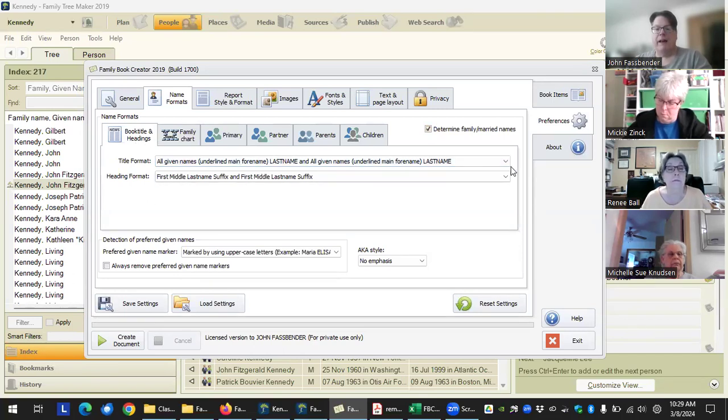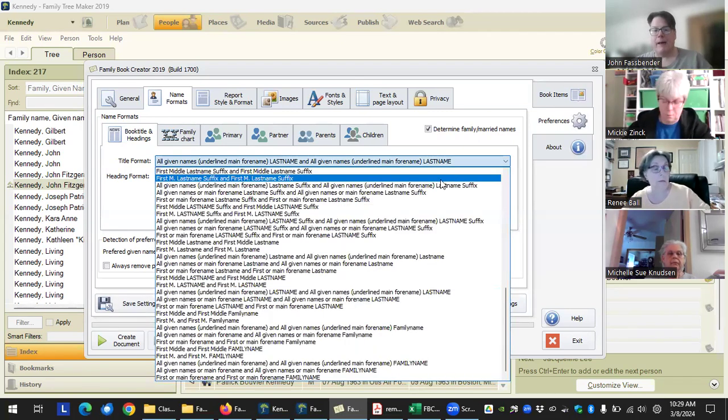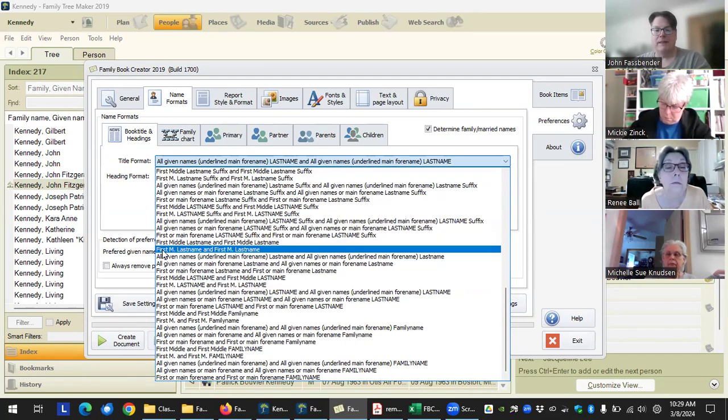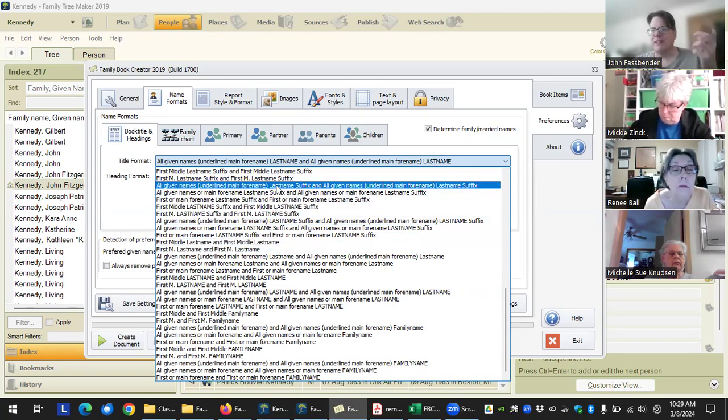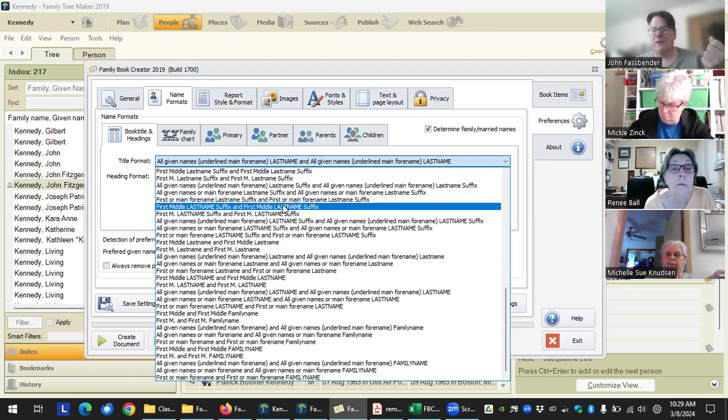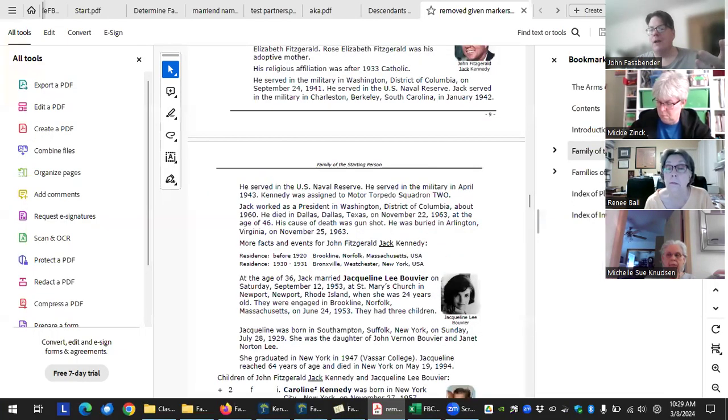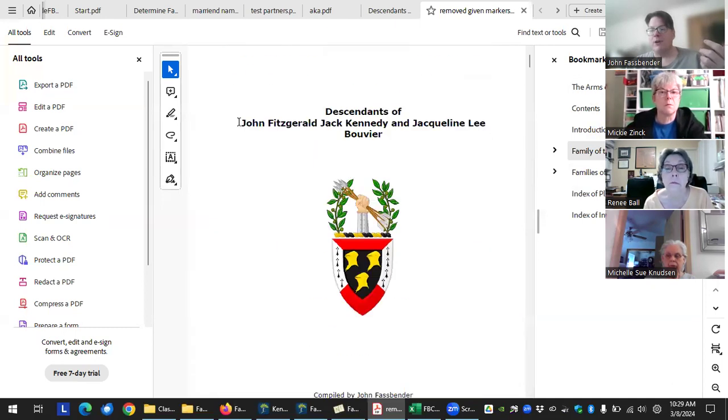For the book title and headings, this confused me for a while until I stopped and thought about it, because it gives statements like first, middle initial, last name, and first, middle name, last name. The "and" was confusing me until I realized, for the title page, it's for whoever the starting person is.